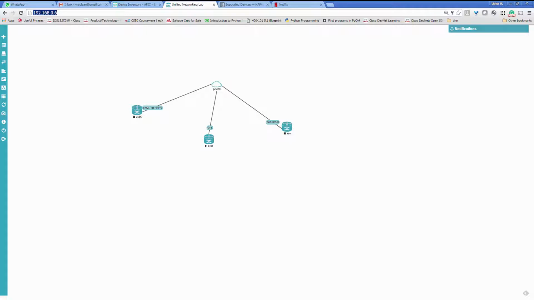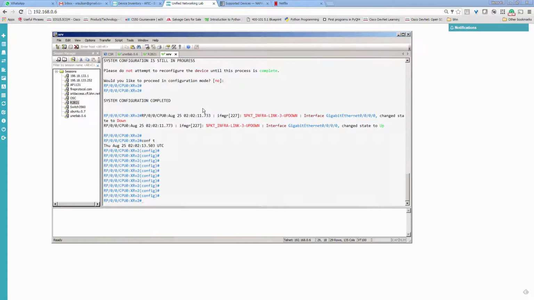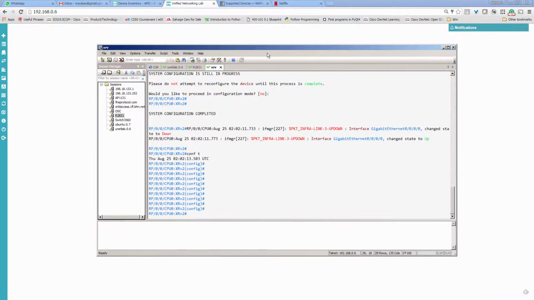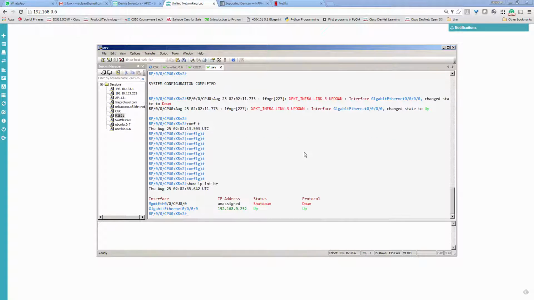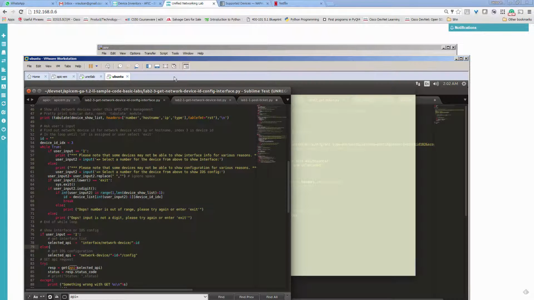On the lab, we're going to turn on the XRV node. And while that gets done, I'm going to go ahead and pause the video. Alright, so the XRV node is fully booted, and if we look at the interface, we should be able to ping the gateway, and we are. Actually, let me bring up the Ubuntu machine.